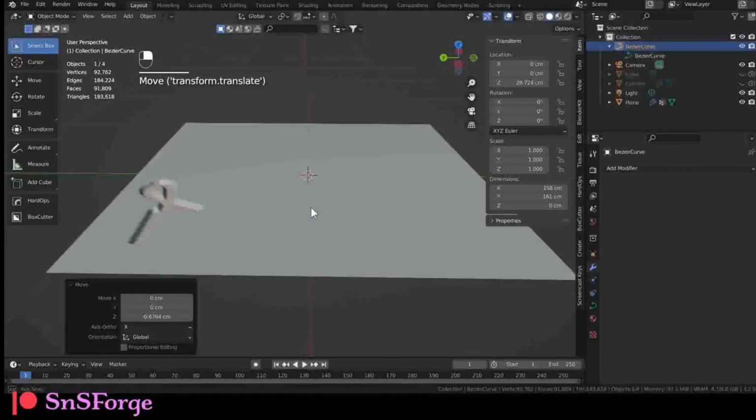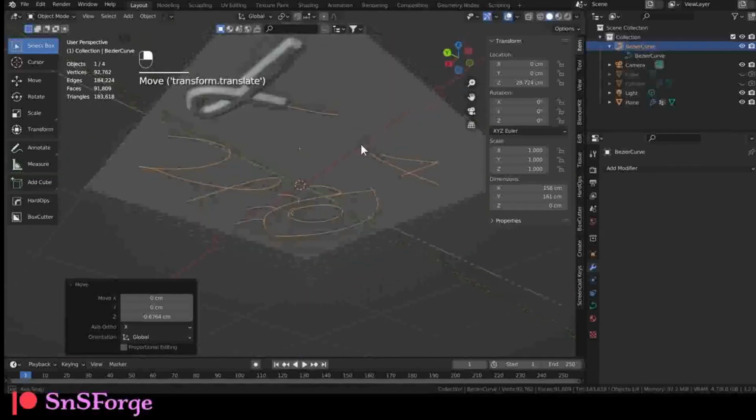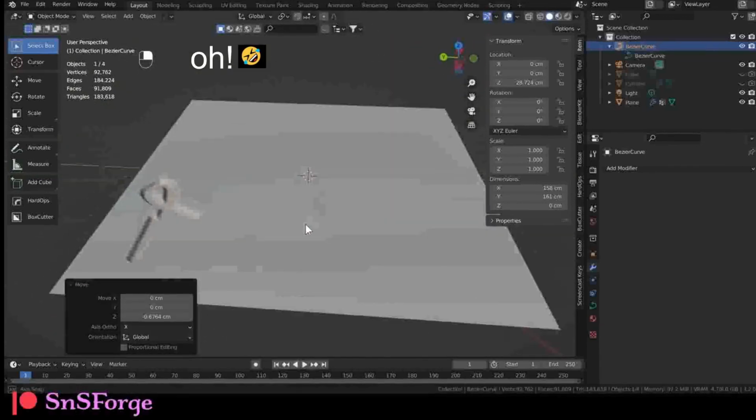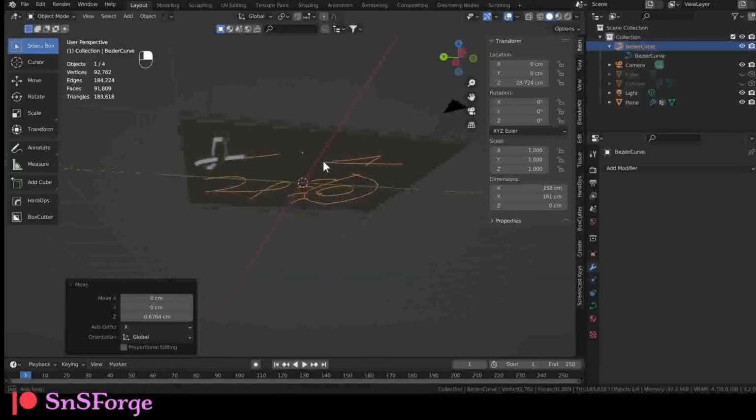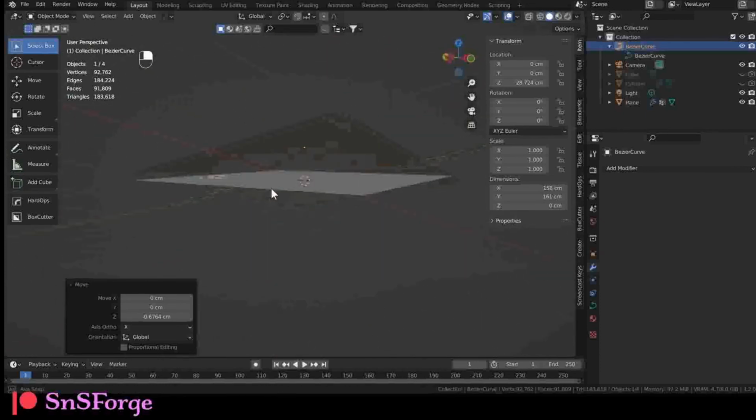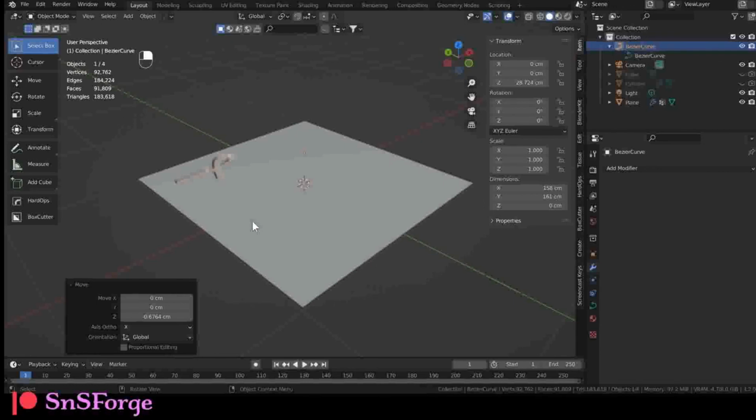Oh, I think there's too much stuff going on. Oh, yeah, I kind of forgot to tell you. The curve should be one straight curve, otherwise it's not going to work.